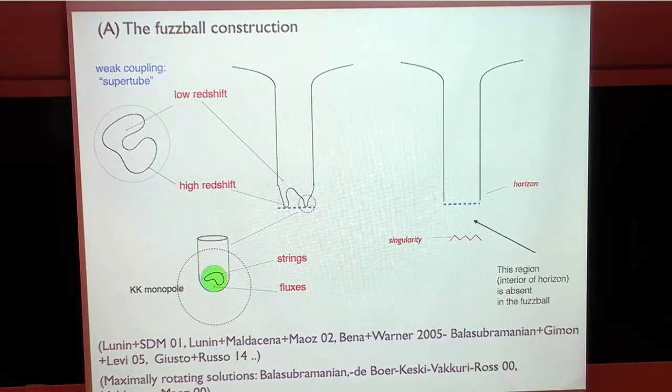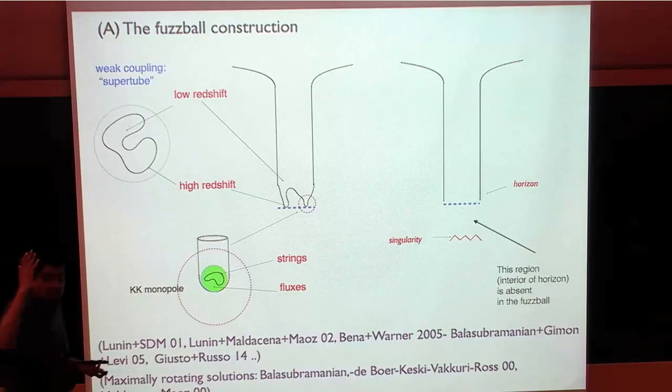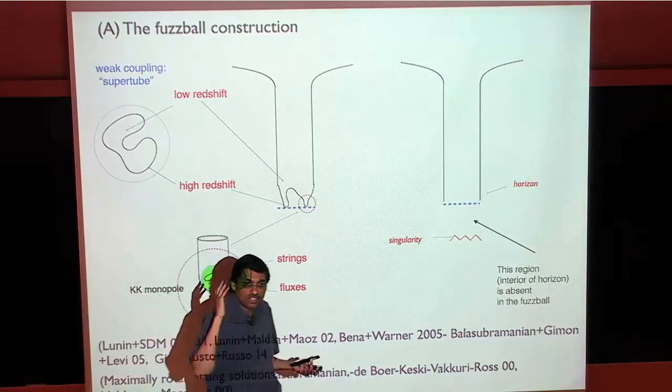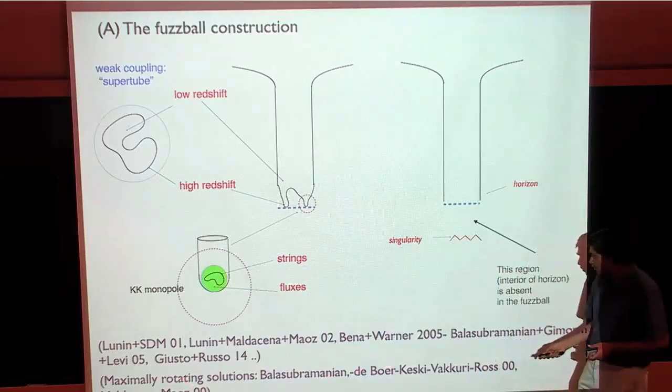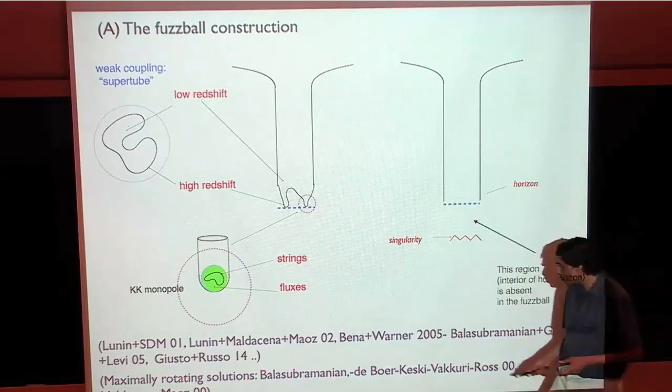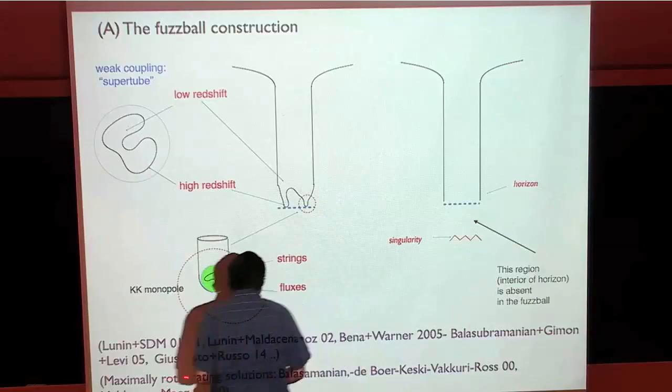Is there any way to ever beat that? And in string theory, all you find is, hey, this is interesting. You take all the CFT states and lay them out. Start with the simplest ones that you can understand. At least for those, you can take a look at what's going on. And the simplest one, in fact, as I said, in maximally rotating solutions where this capping off was seen, you can just see what's going on here.